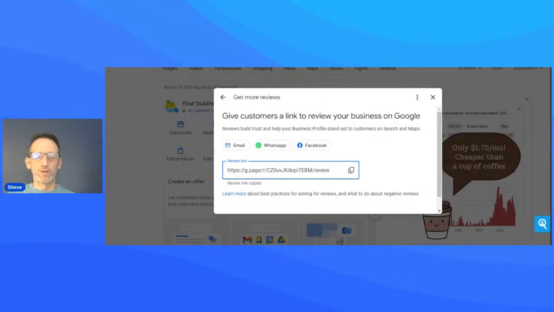Use that review link. But if you do find a software, you can also get those reviews by text message, or send out the link by text message, which has a much higher response rate than an email. So very important to ask for that. If somebody doesn't leave the review right away, don't be afraid to ask again. It's totally okay.